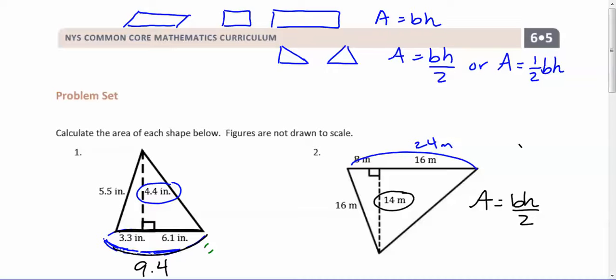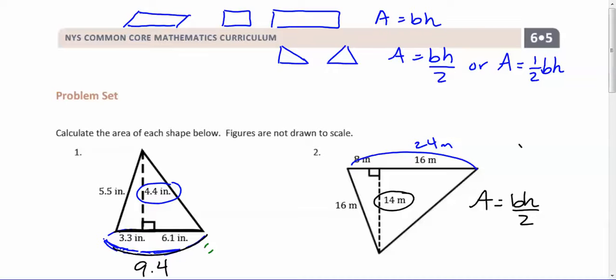The next thing we learned is the area formula for a parallelogram. Parallelograms could be squares, they could be rectangles, or they could be just a generic parallelogram. Pardon this terrible drawing you see here on the left. That's a parallelogram-ish thing, and that means that it has two sets of parallel sides. So opposite sides are parallel.